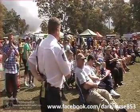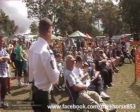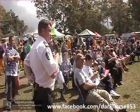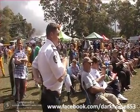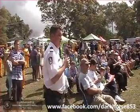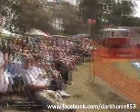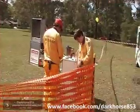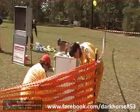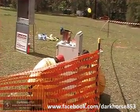Now, a couple of differences with ours. We're not actually using fat, we're using the fuel that we use for lighting bushfires, so it doesn't burn quite the same. And we're not dressed up like the fire and rescue guys because we're trying to make it more like you, or how you're going to be at home. So, if we can light that, please. When we're lighting bushfires, we use a mixture of diesel and unleaded. It's not really going to burn like that, but it has the same display purpose.